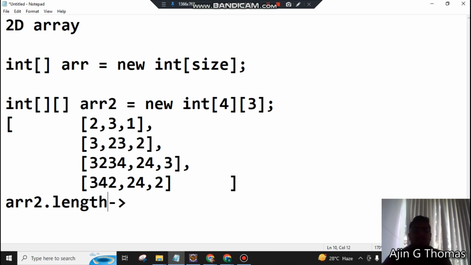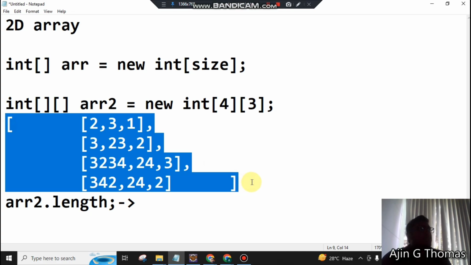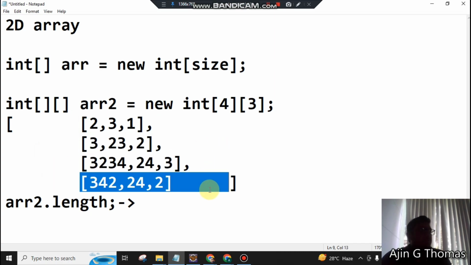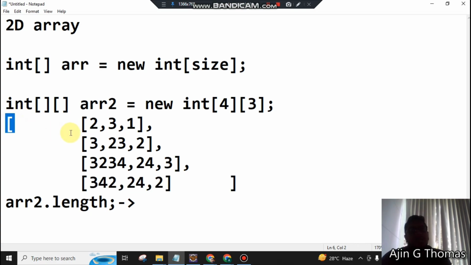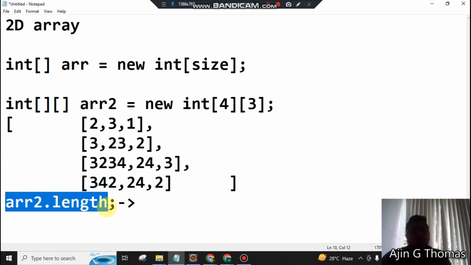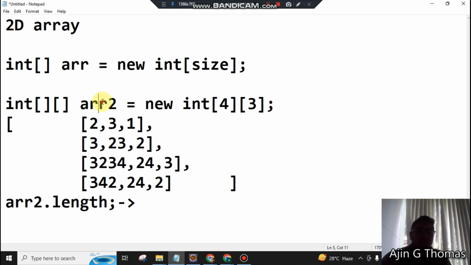Why? The number of elements in this 2-dimension array is 4 only, right? 1, 2, 3, 4. So the number of elements in the 2-dimension array is 4. So we will get 4 here by using the array name dot length.